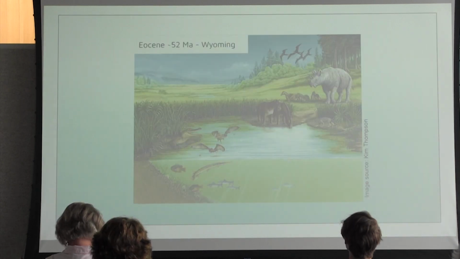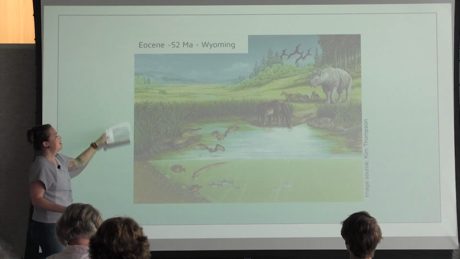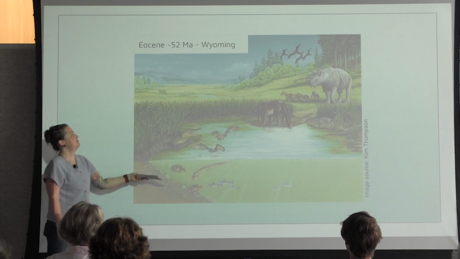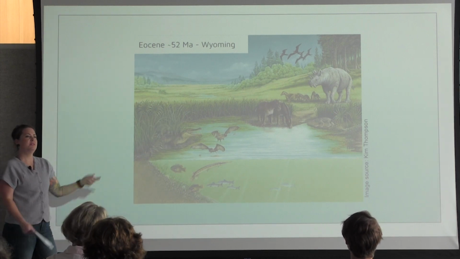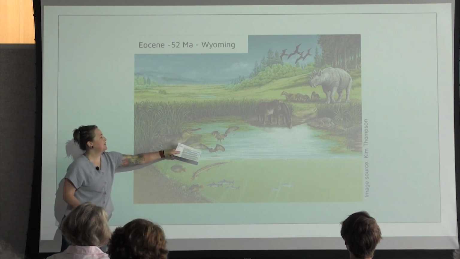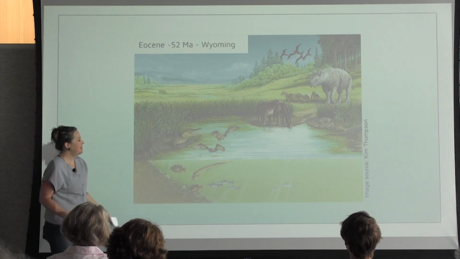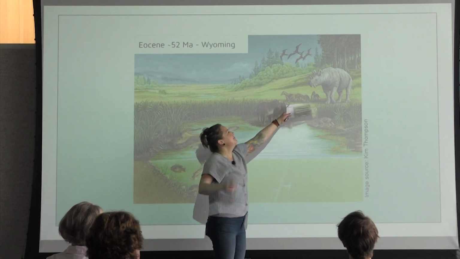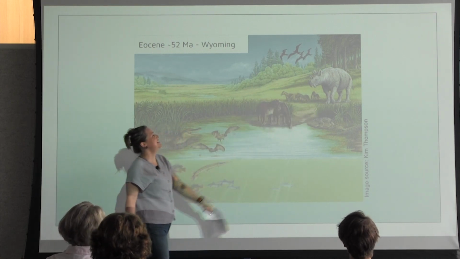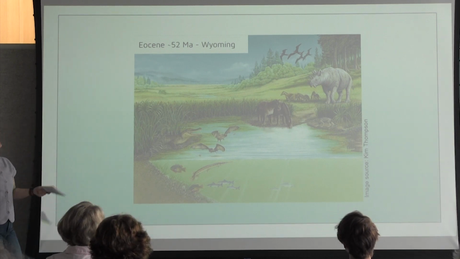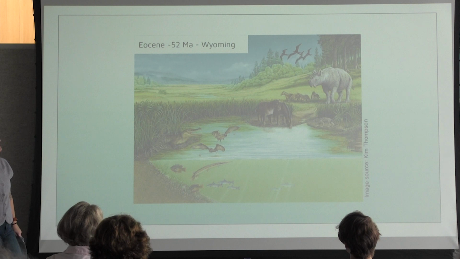And what's that do on land? Well, we already saw that during the Eocene, it was very warm still. And so this is what Wyoming would have looked like about 52 million years ago. This is the Green River Formation, if any of you are familiar. So we got the very first bats, got some crocodiles, got garfish, and the other little fishies that I don't know. And this is Uintatherium, a very weird early mammal, one of the largest mammals, if not the largest mammal during this time in North America.